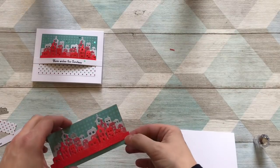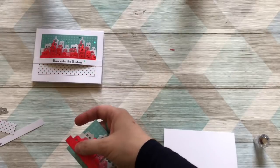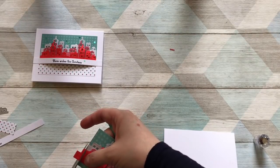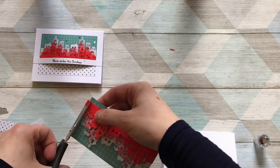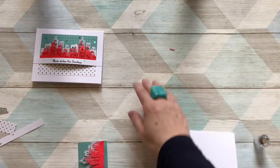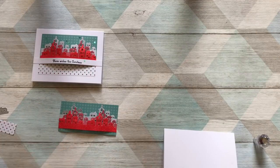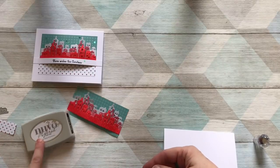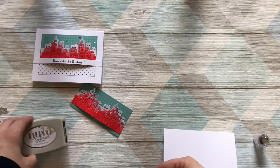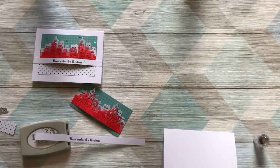Obviously you'd want to leave this to dry now, and I'm just going to trim it off, and we're going to go on to just popping it all together. So just trim these off. So that's our basic card. I have stamped the sentiment. Use your Nuvo hybrid ink. This one is the black shadow. The black stamps are here somewhere. Here we go.